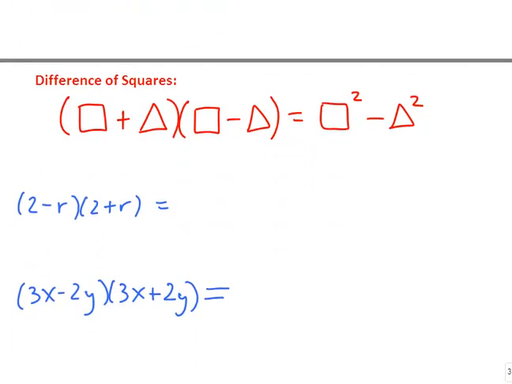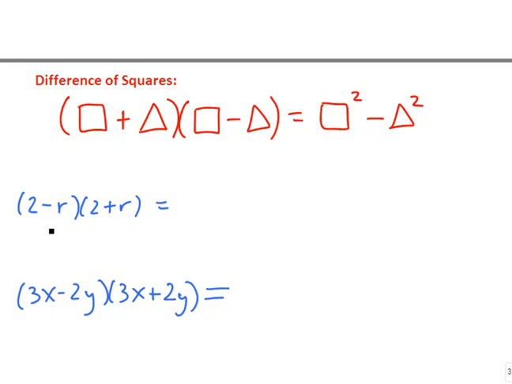It's actually a little bit easier than the last pattern we used because there's no middle term to worry about. How you use it is you first need to recognize that you have exactly the same thing in parentheses except the signs are opposites. And to get your answer, all you have to do is take your first term, square it, take your second term and square it, and just subtract those two terms. So there's no middle term at all.